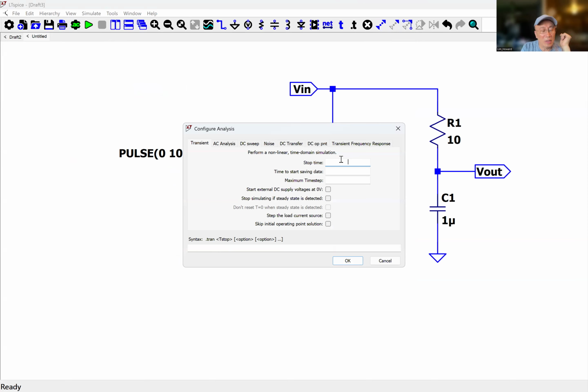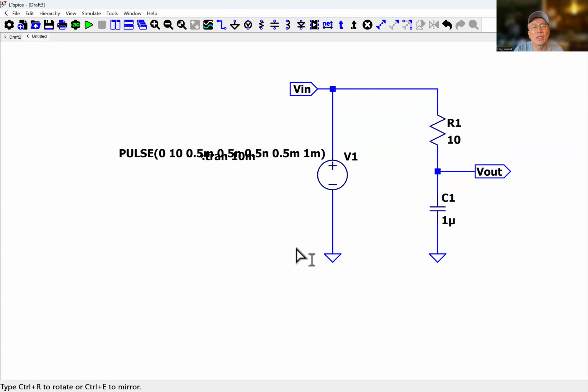Here I put 10 milliseconds, so it's continuous for 10 milliseconds. Now our circuit is done, so what I would like to do is run.